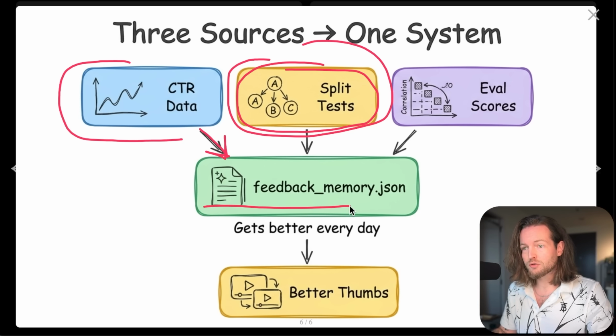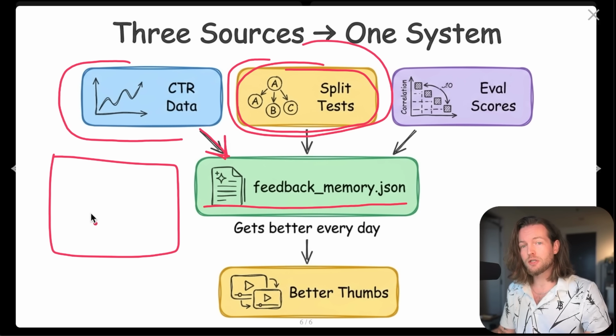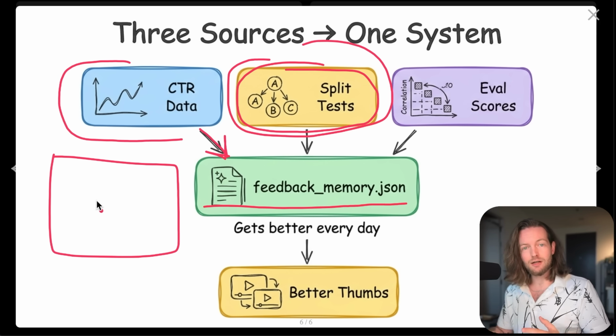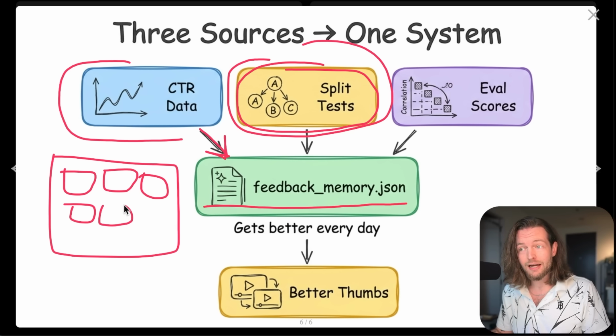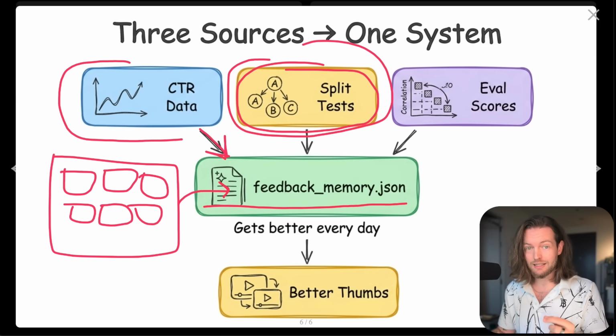So the feedback grows from 3 different sources, but we also have a 4th source, which is when I'm creating the thumbnail itself, it goes through an iterative loop of creating 10 of them. And by me being human in the loop once again, I'll actually give it feedback as well of what I like, what I didn't like into the feedback memory JSON. So every source makes the thumbnail generation prompts more specific about what actually gets clicked. It's never been clearer to me that we need to create these automated loops that improve themselves every single time we do them.